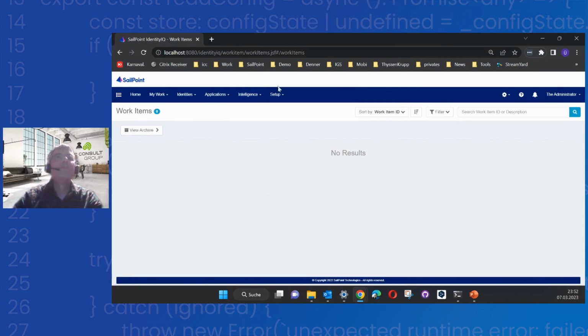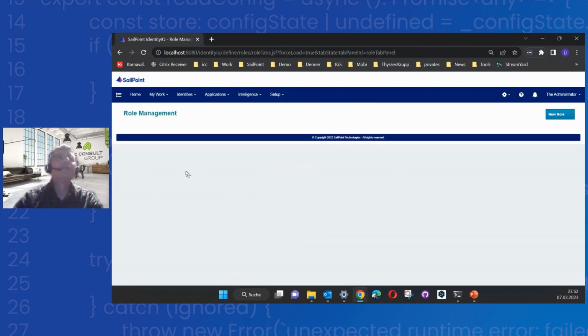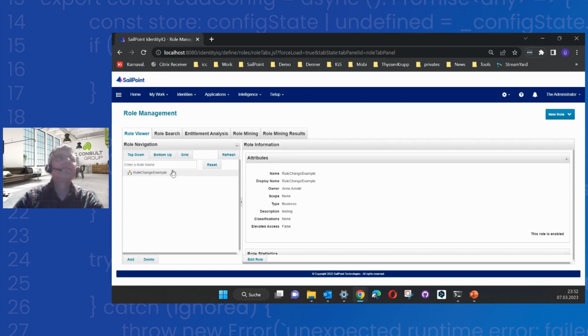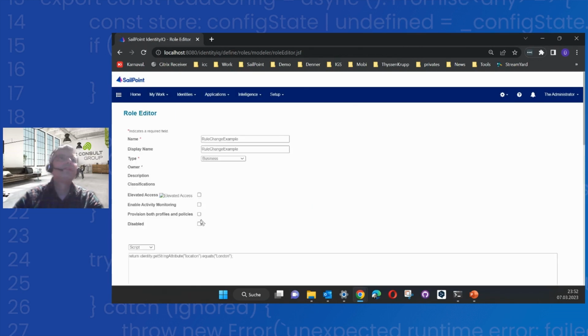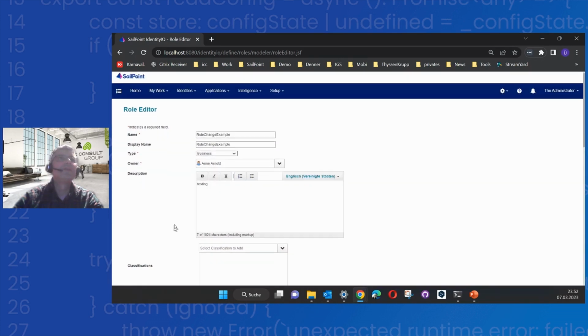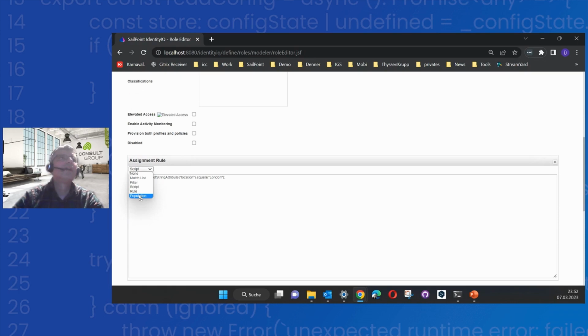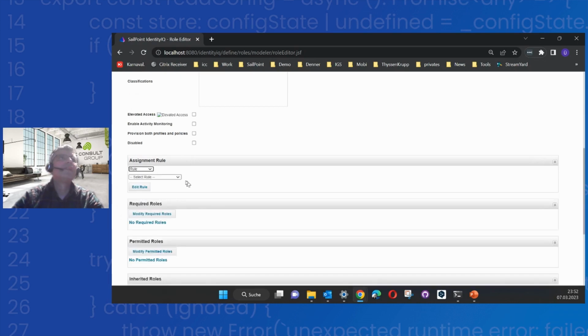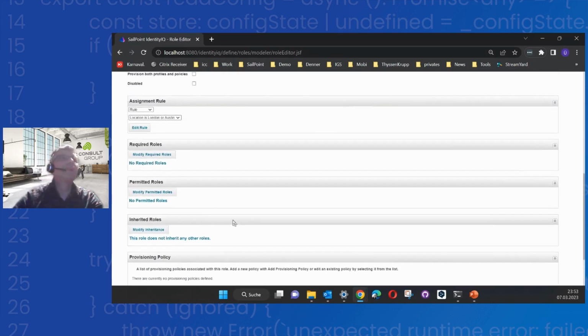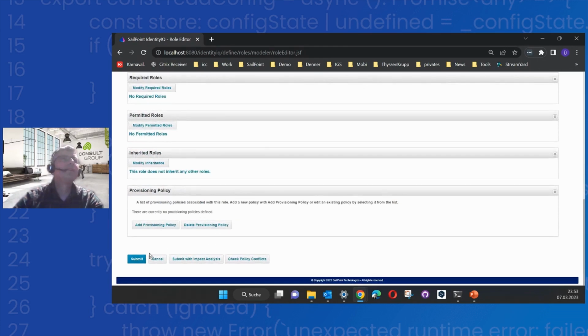Good. What I also want to show is if we use a rule as object or population for the assignment rule, I've prepared a rule called location is London or Austin. Let's see how this looks in the approval.